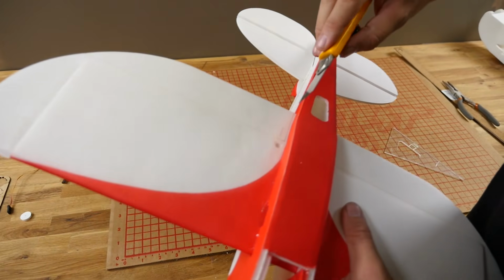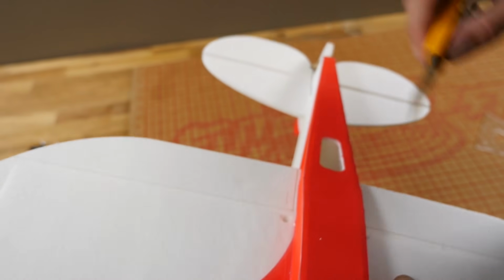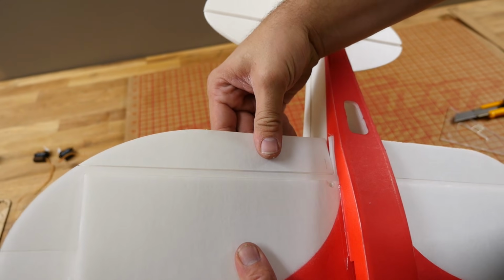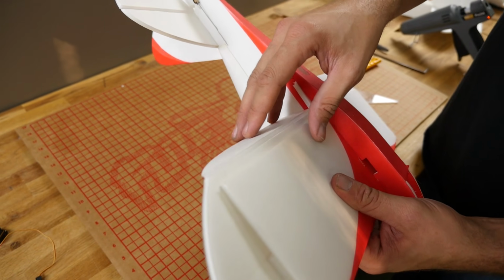Now is the time to cut out our ailerons. We're going to do this one at a time. This portion here is only a score cut, as well as this hinge line, but I want to cut all the way through now that the wing has passed through the fuselage. So once I do that, I crack open my aileron very, very gently. If you have to go back with a knife and rescore, that's fine too. I'm going to fold this all the way over 180 degrees.